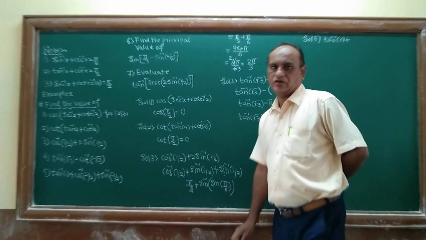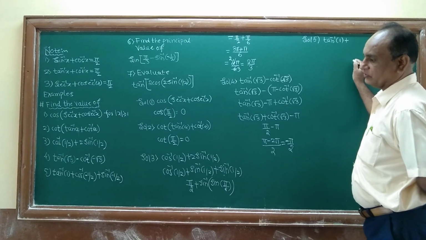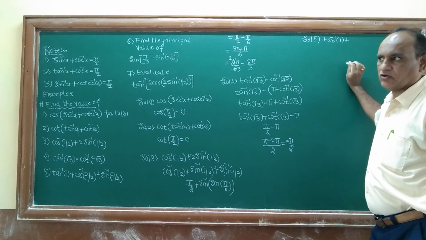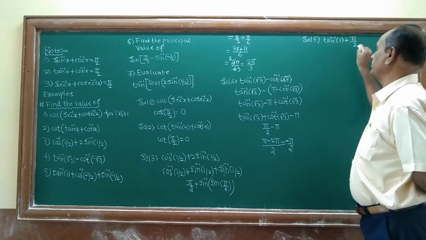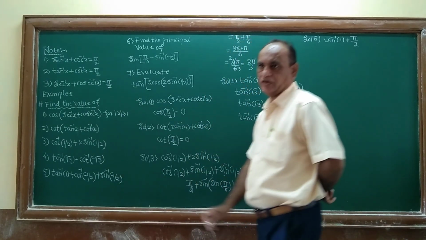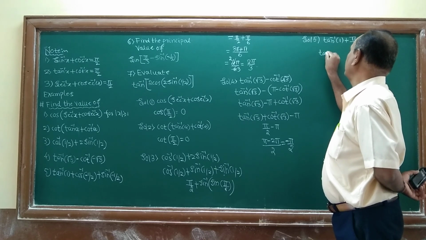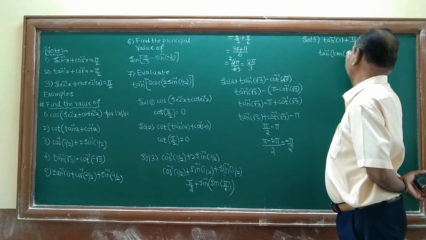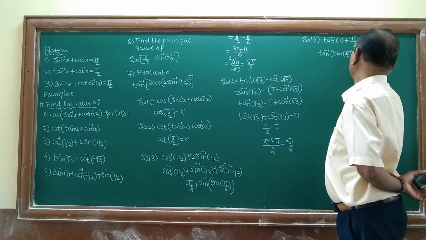Then by using note this point number 1, sin inverse of x plus cos inverse of x is equal to pi by 2. So the total answer is pi by 2. Then you have to write in the simplest form: tan inverse of 1, very simple, tan of pi by 4, then plus the last term, pi by 2.